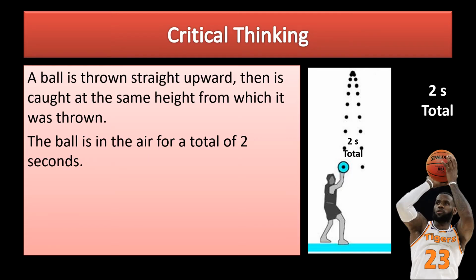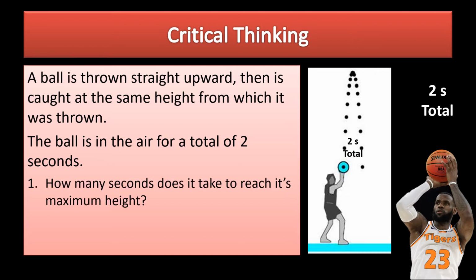So, for example, critical thinking: a ball is thrown straight upward, then is caught at the same height from which it was thrown. The ball is in the air for a total of 2 seconds. Looks like that. That's LeBron James in his younger days when he was playing for the White Plains Tigers. All right. The question is, how many seconds does it take to reach its maximum height?